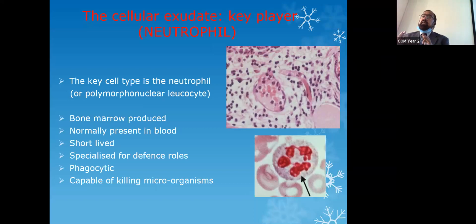These cells are the first line of defense to go out and kill the bacteria, or whatever the inflammatory process going on first. They phagocytose. For example, if bacteria have entered, they go out, engulf the bacteria, kill it, and by killing the bacteria, they kill themselves also.